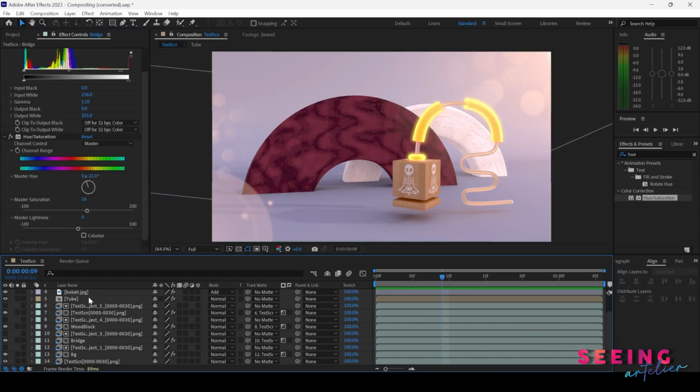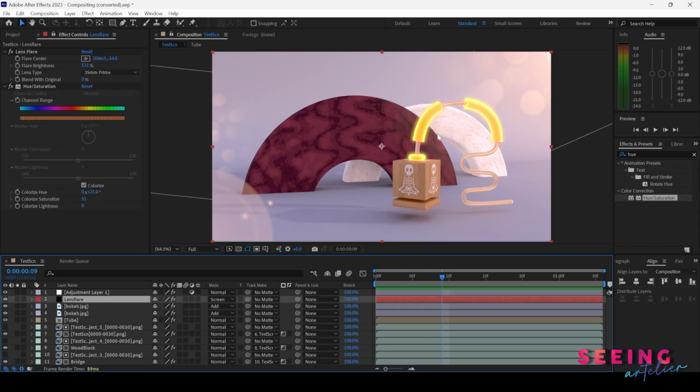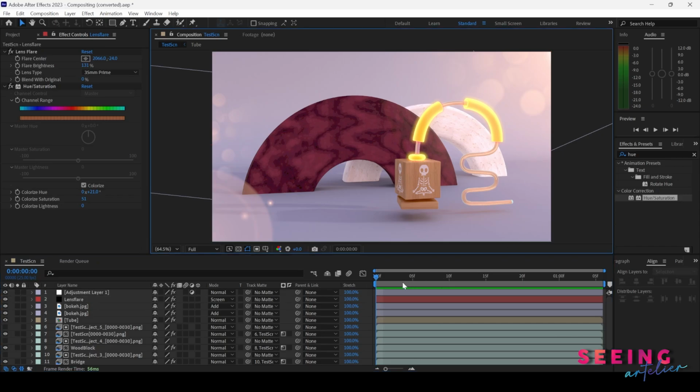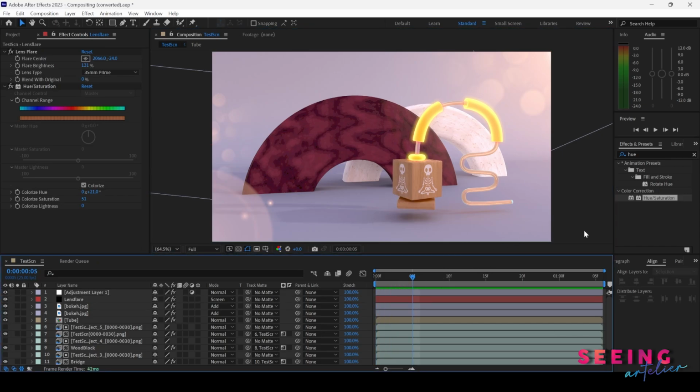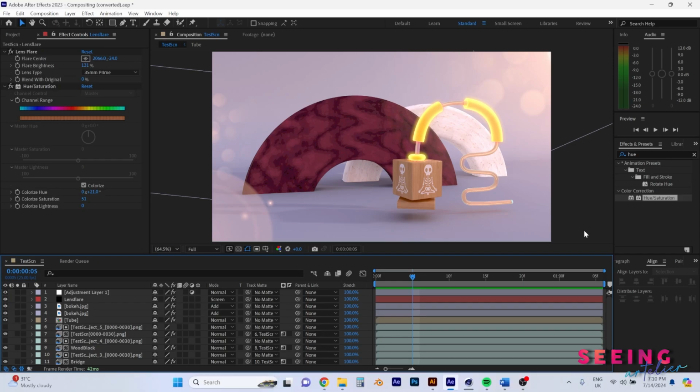So you can even animate your lens flare around. You can make your bokeh running around, move it a little bit in the After Effects. If this is a still image, it can become your style frames. So this is how we export from Cinema 4D and we import into our After Effects and put some touch up onto it.